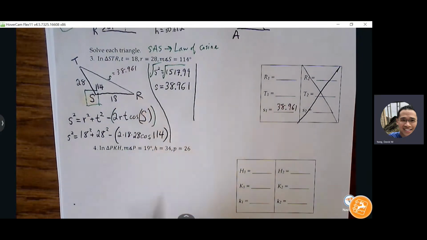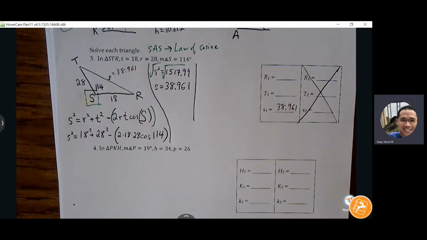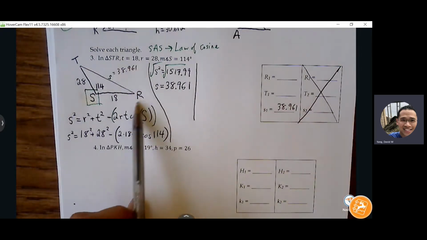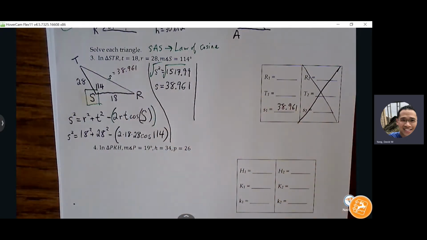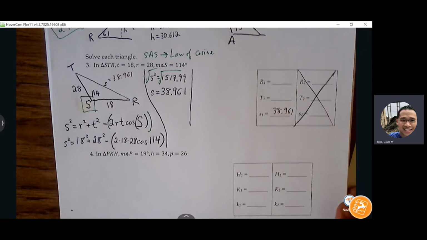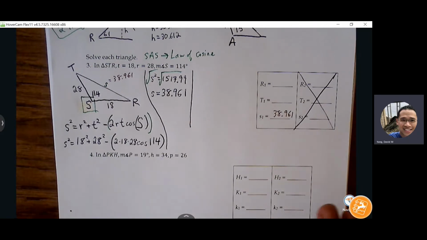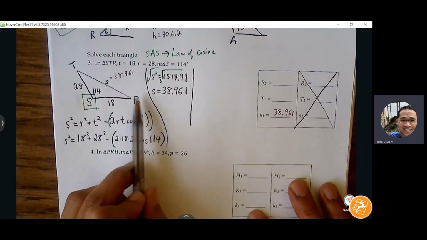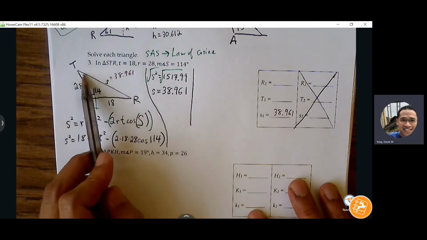So when you do law of sines, you can either have your angle sine A, sine B in the numerator, or you can have the sides in the numerator. If I'm trying to find an angle, I typically like to have my variable in the numerator. It just makes it a little faster. There's not as much rearranging. But if you're comfortable with your sides being in the numerator, that's fine as well. You're going to get the same answer. Okay. So I'm going to target R first. If I can get angle R, then angle T will be easy.